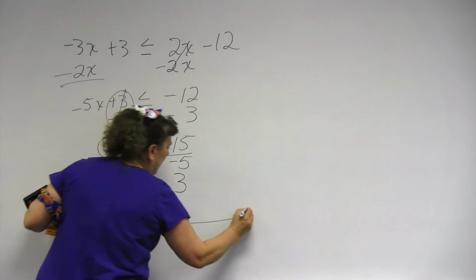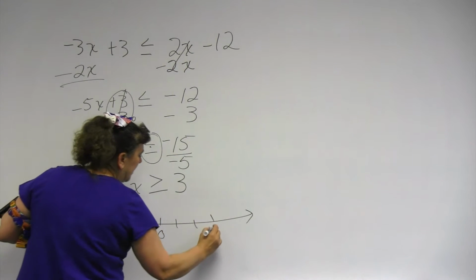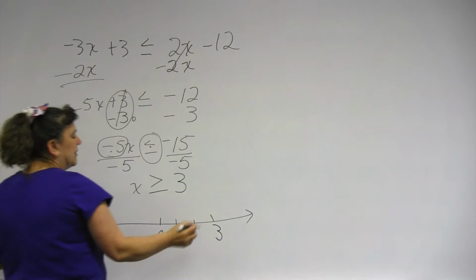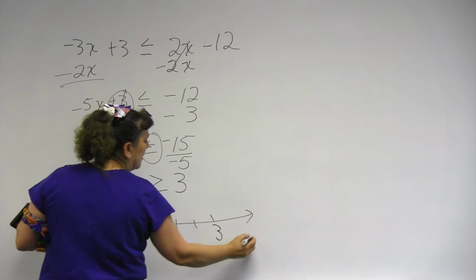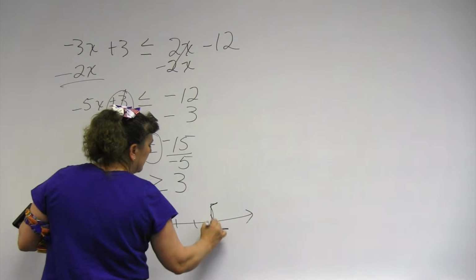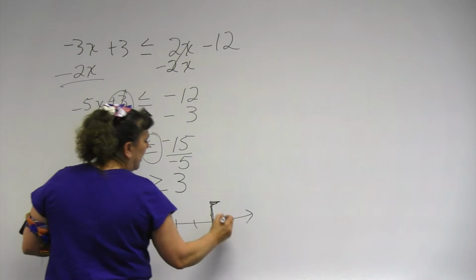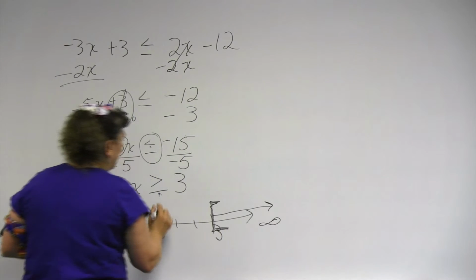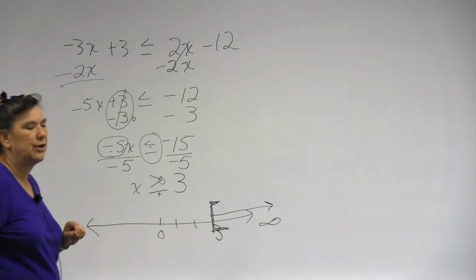Now to go to the number line. Again, we've got 0, 1, 2, 3. And on this one, it's greater than or equal to 3. So the numbers bigger than 3 are 4, 5, 6, which are up in this area. So 3 is going to be a bracket because it's included. It's got that equal part of it right there. And it's going to go on into infinity, a positive infinity. And again, notice the little arrow here points in the direction that your solution goes.